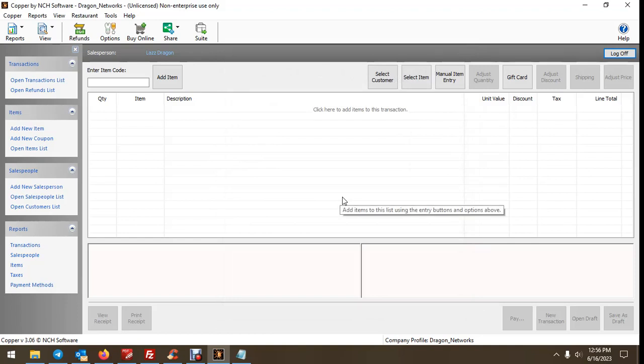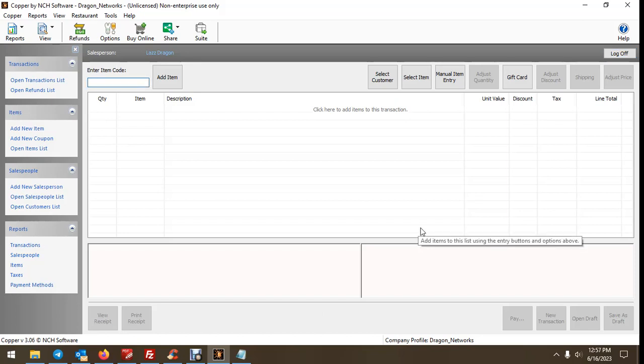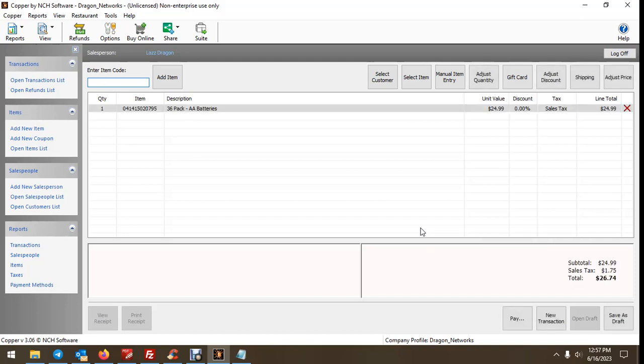Let's try another transaction, shall we? I'm a manager, got nothing better to do, and here I am checking out my screw-up. Hey man, I need some batteries. Okay, let's get you some batteries there. Oh, hold on. First and foremost, let me make sure I have that. Even though I think it's going to auto-select that, just do that. Okay, cool. Ding, ding, ding. Hello, there you go. Okay, yeah, I was an idiot.